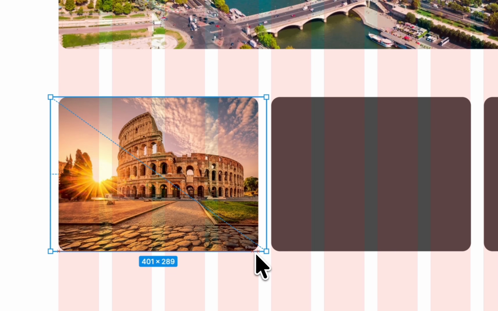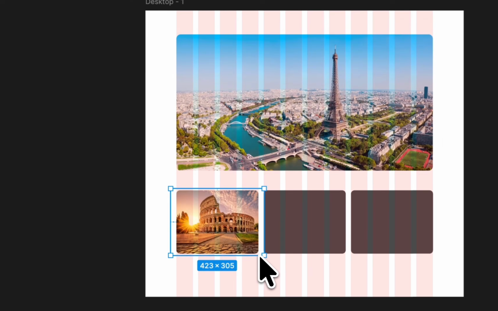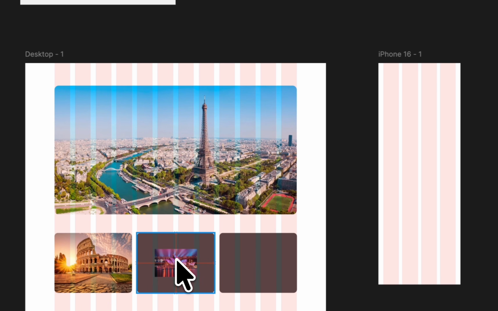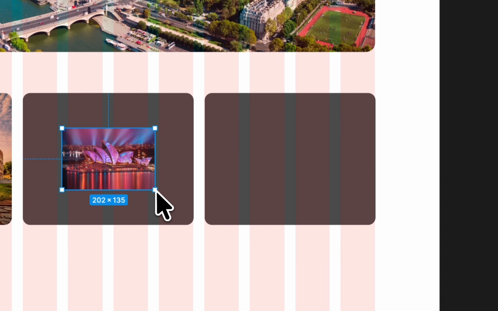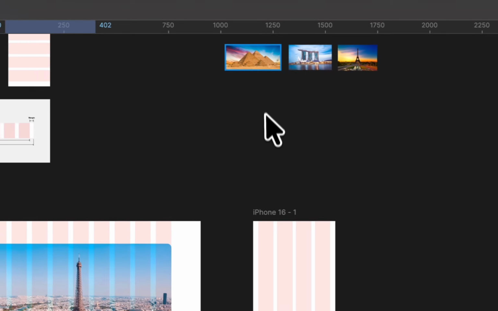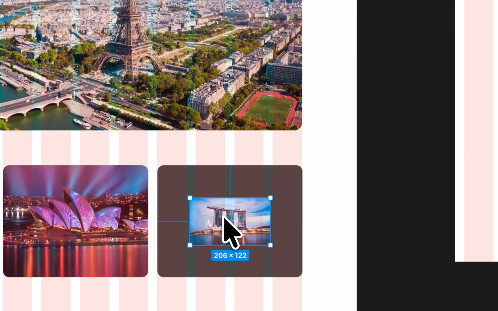I will expand that as well. I'll bring my next picture, maybe this guy, drag it inside this frame, and I'll bring my last, maybe this one, and drag it here and expand.